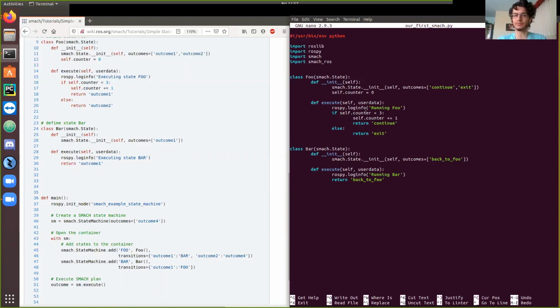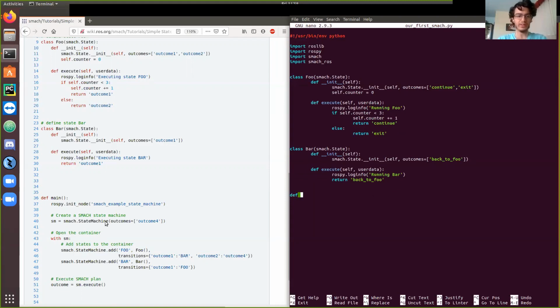So obviously, when we're actually programming this for the competition, this execute is where all of the coding is going to be for that specific state. Like if this state is named avoid barrel, let's say, this execute is going to be where we have all of the code for how it avoids the barrel. And then all of the different outcomes it could have are like maybe return I hit the barrel, or return I lost the barrel, return I passed the barrel. There could be so many different things that you return, and you're going to have a bunch of code in this execute. But for now, it's literally just a print that we're doing it.